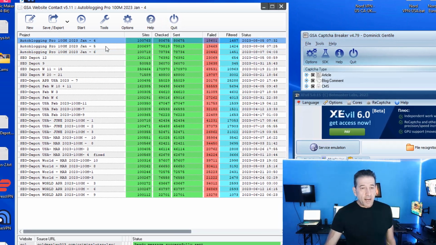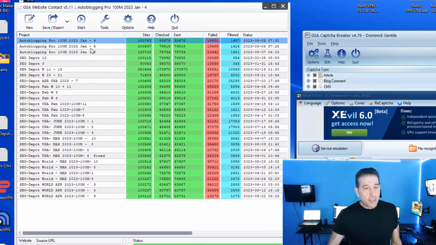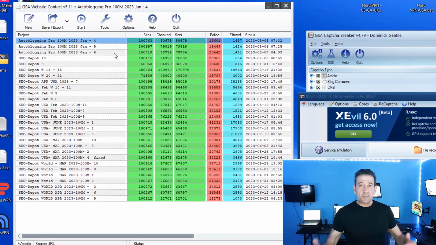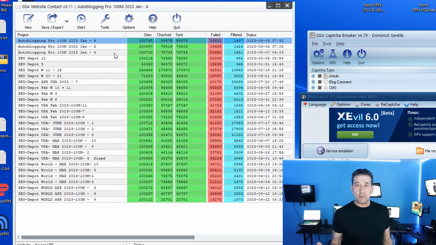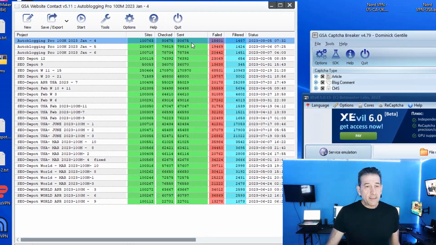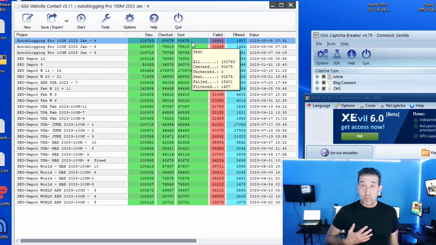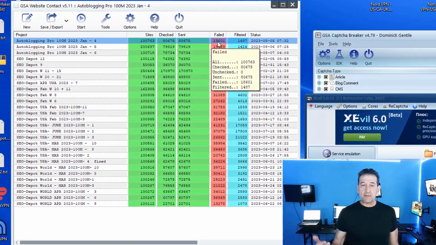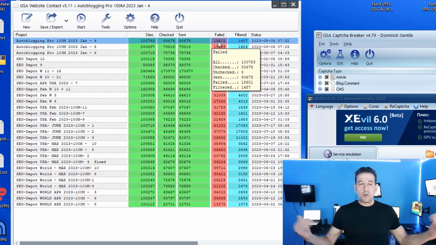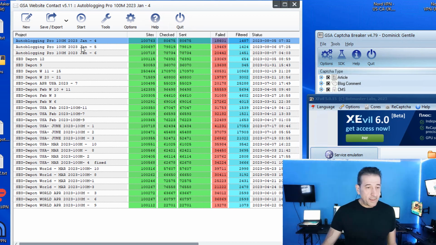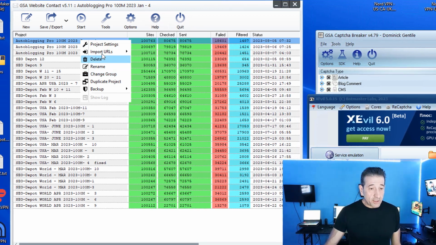And here, I ran some campaigns. So I started with January. On other ones, I have 1, 2, 3. That's because I take a list and I break it into increments of 100,000. So here we can see now I'm running with private proxies, 80,000 sent, 18,000 failed. That is beautiful, okay? 4 to 1, that's what we want. Let's take a look at those project settings.